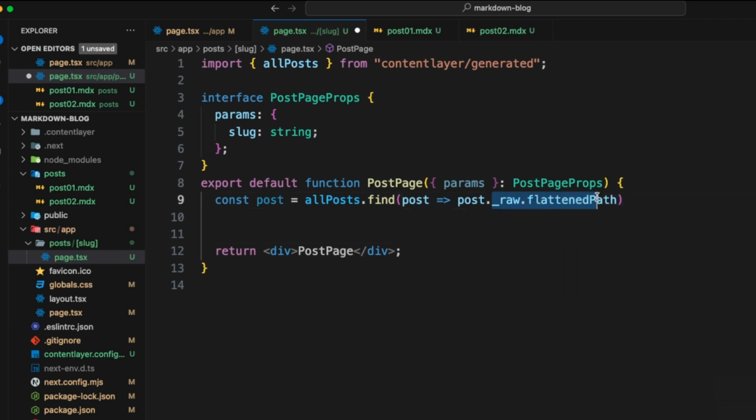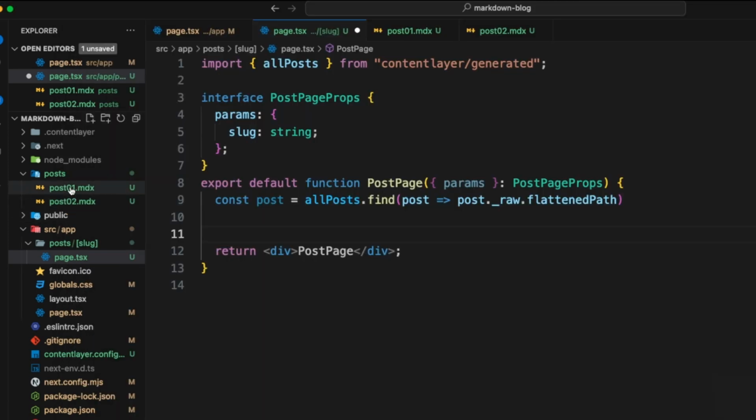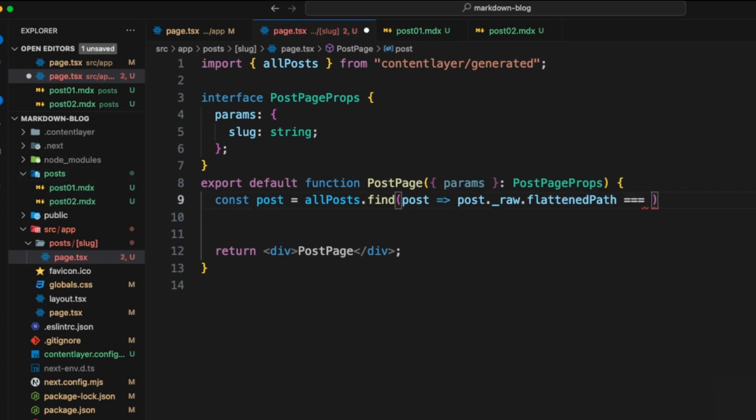You can just console log this to see the value, but flattenedPath is basically all that you see right here. It can be post 01, post 02, or whatever. It's basically just the name of this MDX file right here. So here, it should equal params.slug, right?